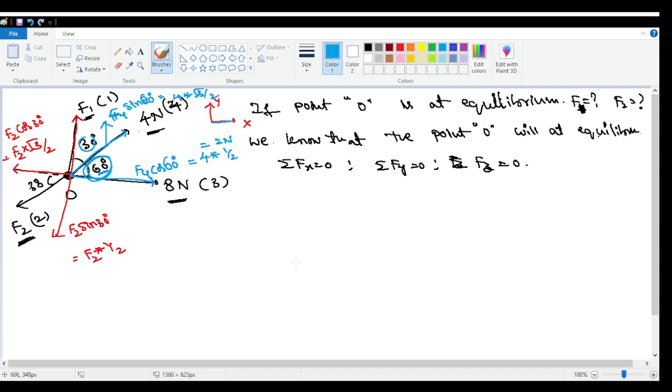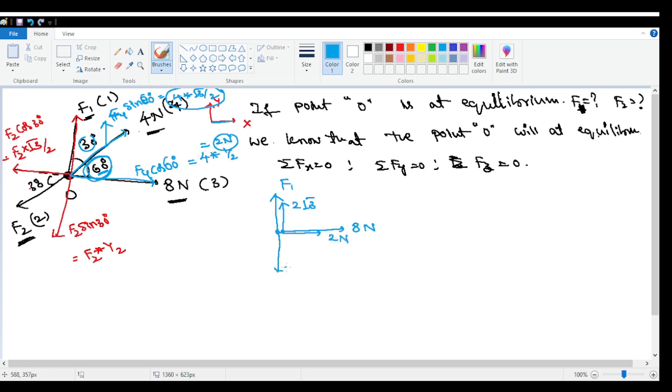Now, once again I am drawing all the values with a small diagram. Now, I am taking this direction. How many forces are acting in this direction? One force F1 is acting. One more force is acting, 4 root 3 by 2, that is 2 root 3 force. Now, come to this direction, how many forces are acting? One force of 8 Newton is acting, and another force is the 2 Newton force.